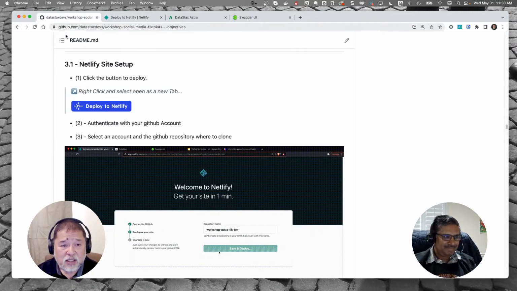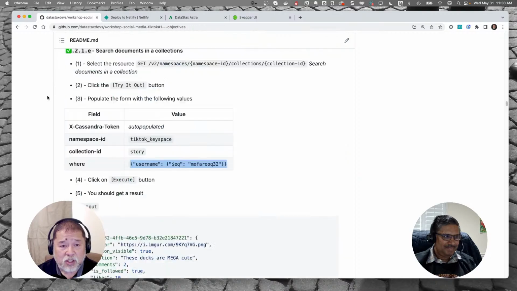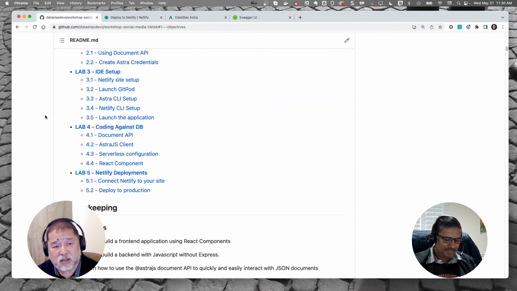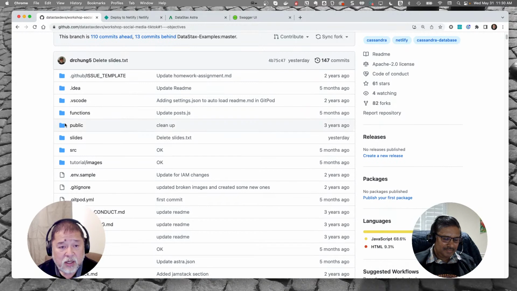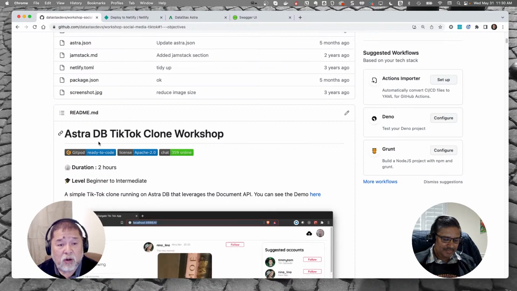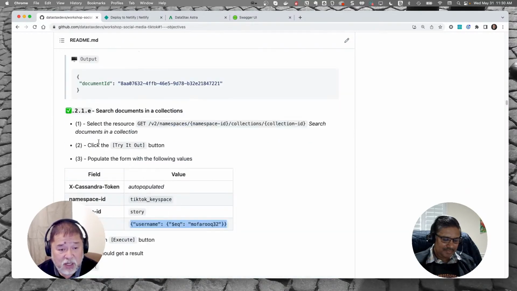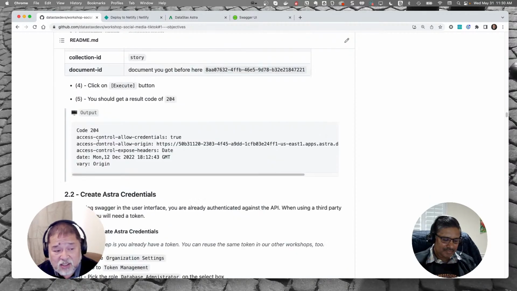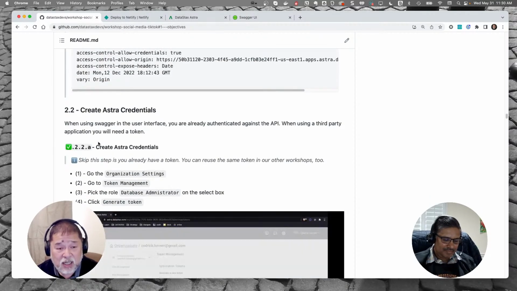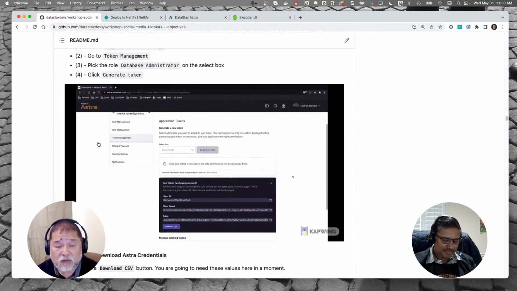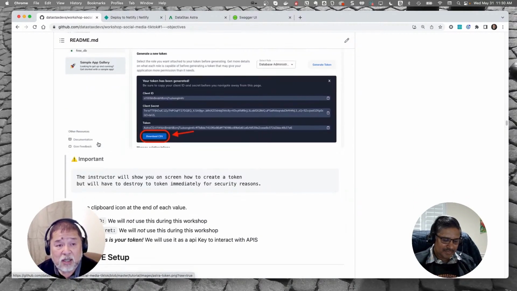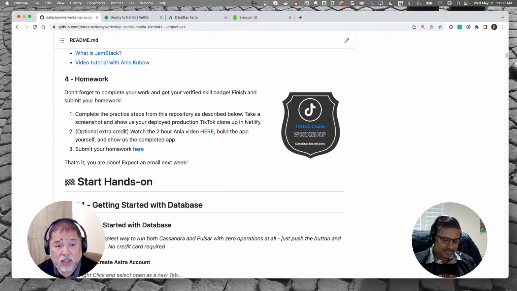answer is, if you go back here in the workshop, in this GitHub, it's a real GitHub repo, there is a directory called functions. And if I were to expand that, I'm not going to do it here because I don't want to mess up my screen. You'll see the functions later. But there are a number of JavaScript functions that make up a basic CRUD API. There's a function to connect, and I believe there's an add, delete, and update function provided in JavaScript. That's what's actually being deployed to Netlify.